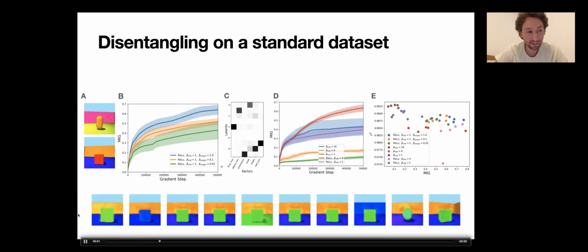And so here's an example of what we're seeing. This is where each latent variable in our model is displayed here. And we can see that this latent variable seems to care about the size of the object. This one cares about the color of the object. This one cares about the floor color. These two don't really care about anything. Neither do these two. This one cares about the wall color only. This one cares about the shape. This one cares about the viewing orientation. We really are learning these disentangled features.